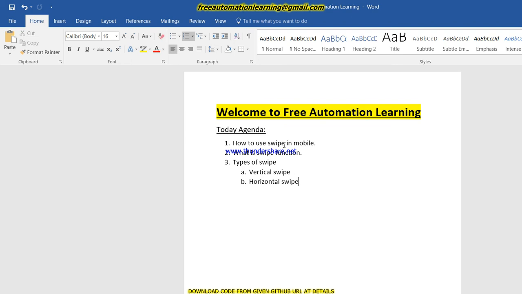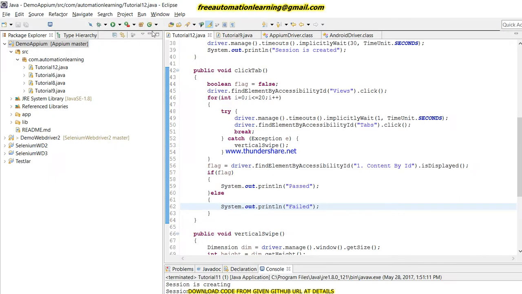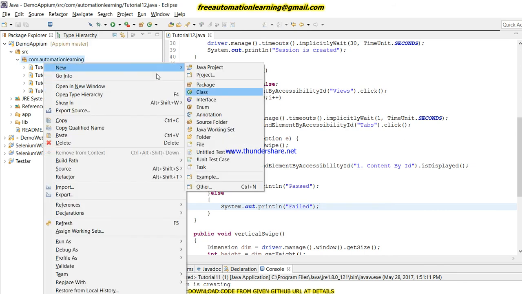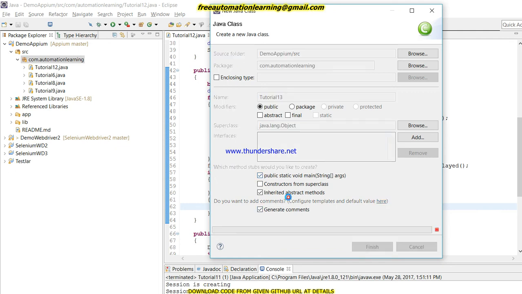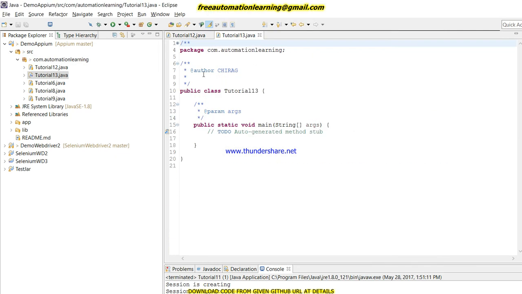So let me create a new tutorial for this. My tutorial would be tutorial 13, and I put the main method, generated comments and clicked on finish.